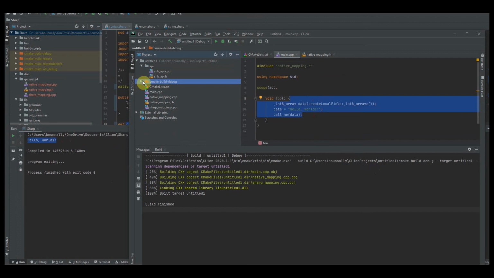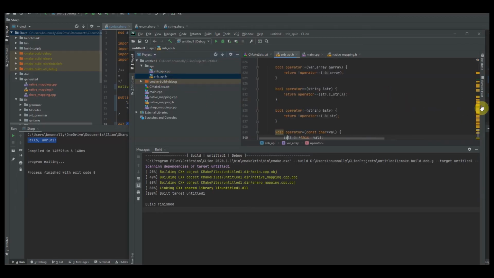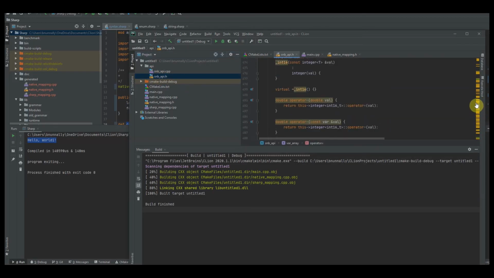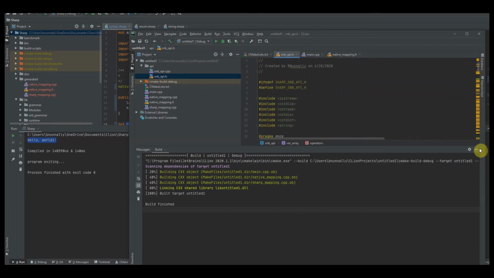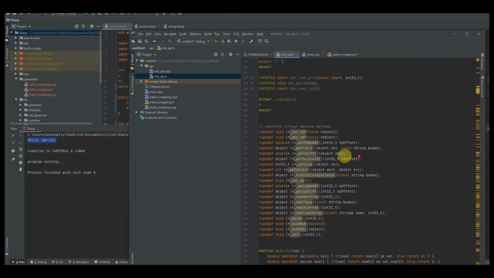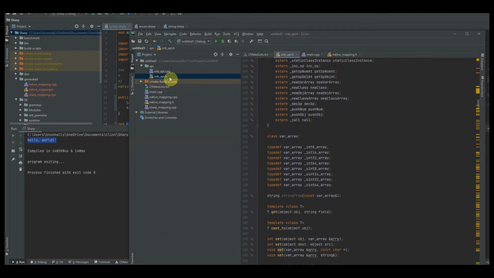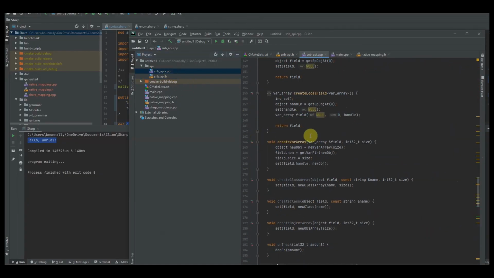And as you see, there's not that much code. Literally to run all of this stuff, I have two files called the sharp SNB API. And this is just my API file. It's pretty big, but it has a bunch of stuff in there to make everything work. It is pretty complicated. We'll have to go over it at a later date. But there are two main files to do everything. And then there's a native mapping.